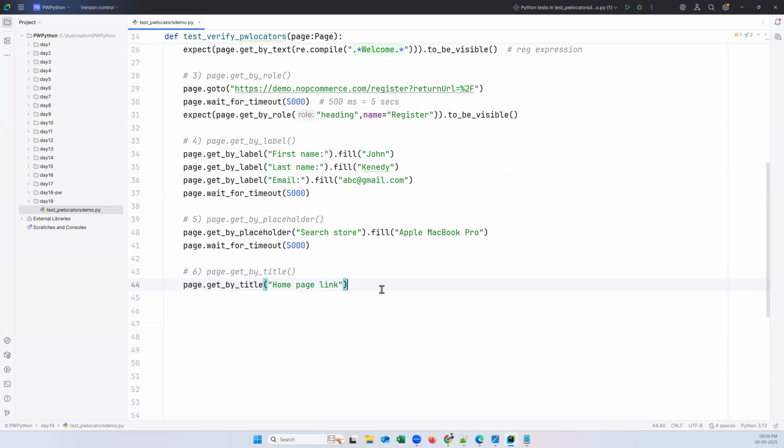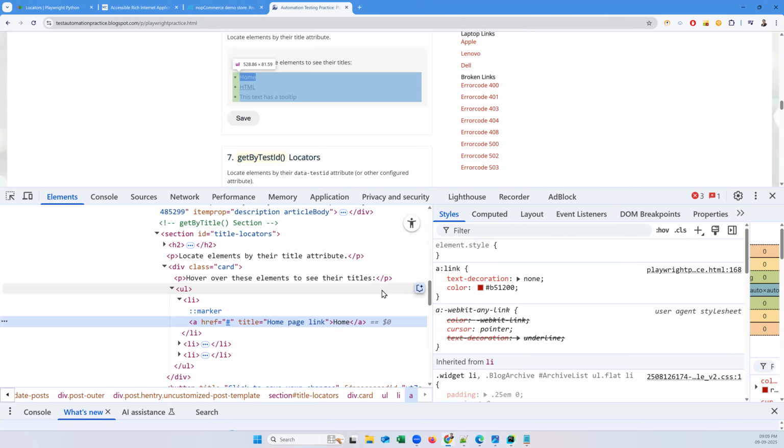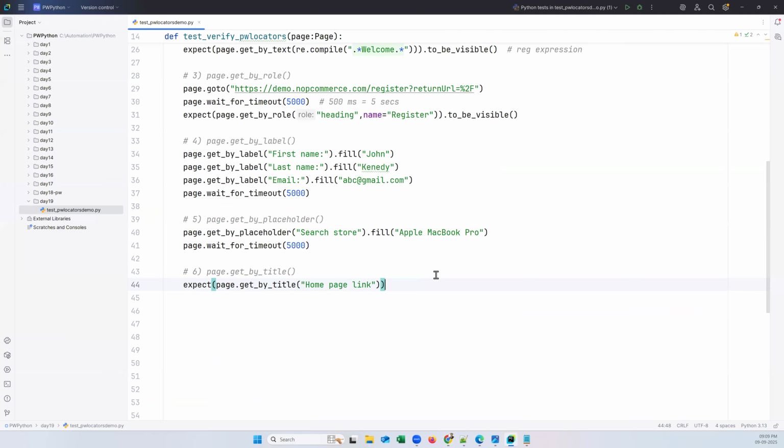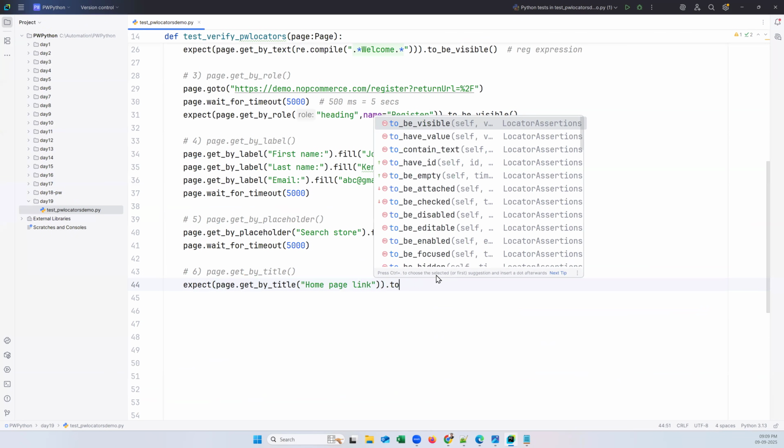I will use one more type of expect here. So expect page dot get by title will get the element, but what I want to verify is that this element has the text home. How can we verify that? Dot to have text.